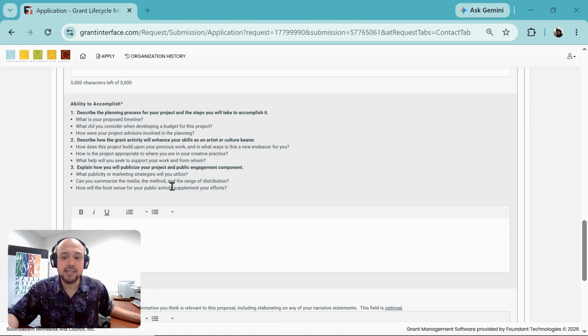Nothing feels disconnected. Instead, each part of the response helps reviewers understand not only what will happen, but how the applicant intends to make it happen successfully. By the end of the response, reviewers aren't simply trusting the applicant's confidence, they've been shown enough planning, preparation, and reasoning to feel confident themselves.